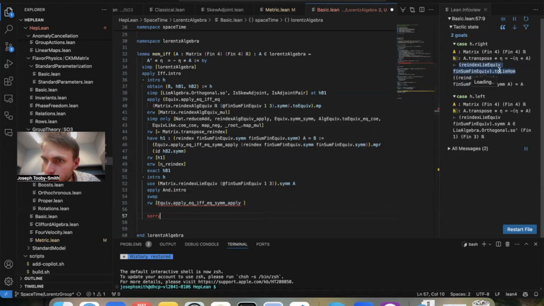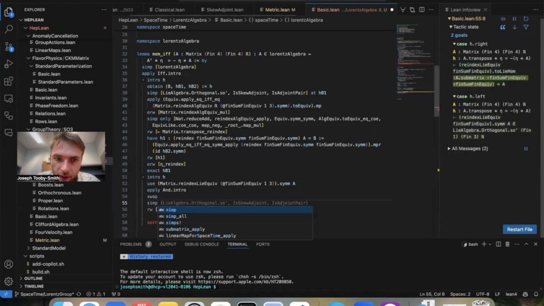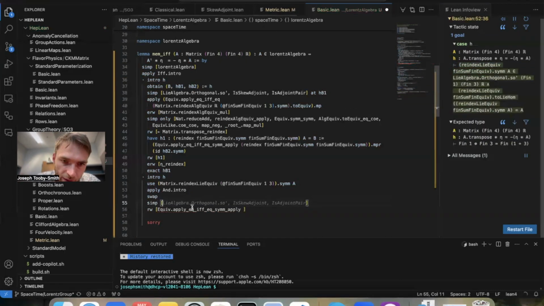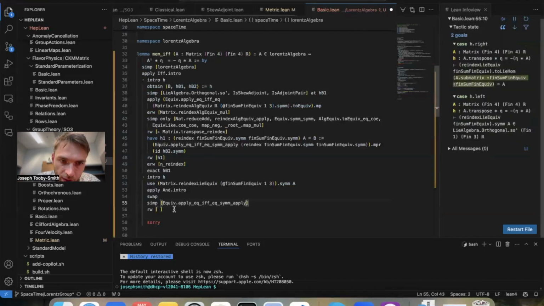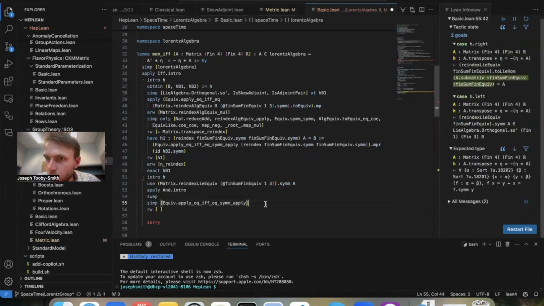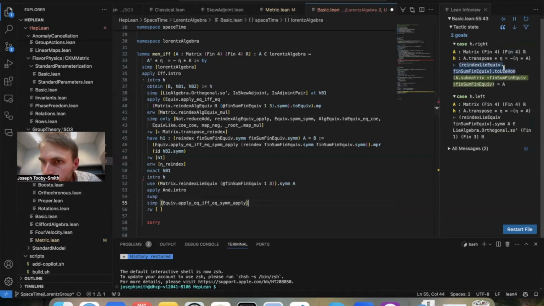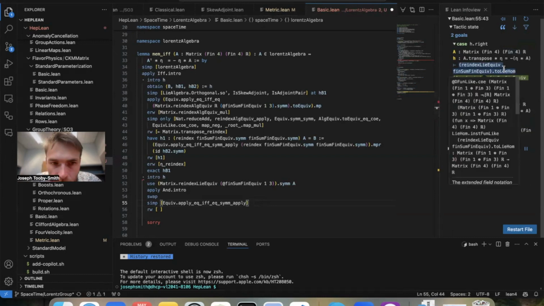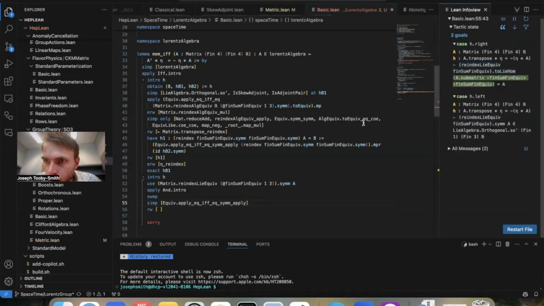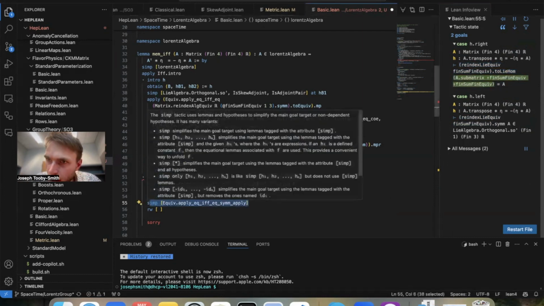Let me put simp. Maybe it's because my equivalence is wrong. Let's see if I simplify using this. It won't do anything. Okay, so that didn't do anything there.